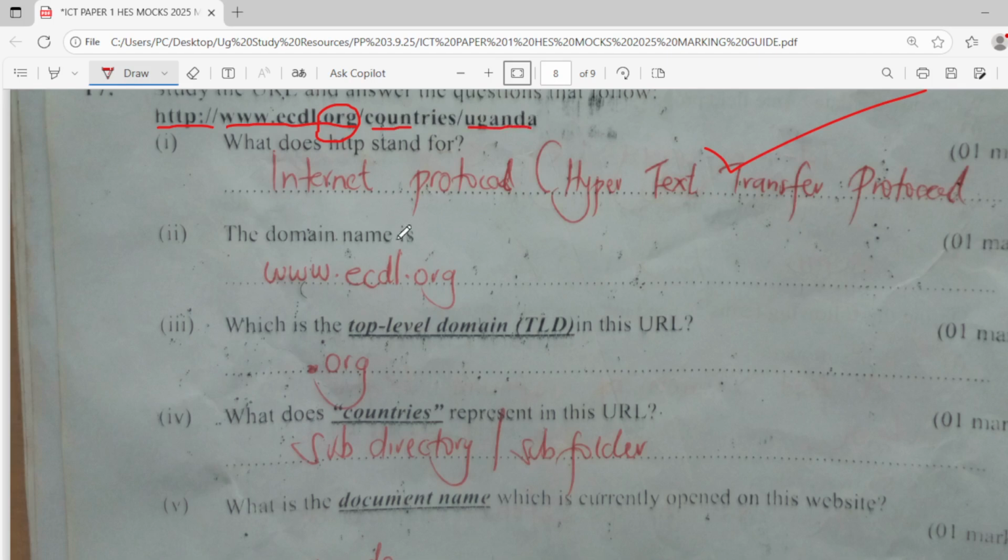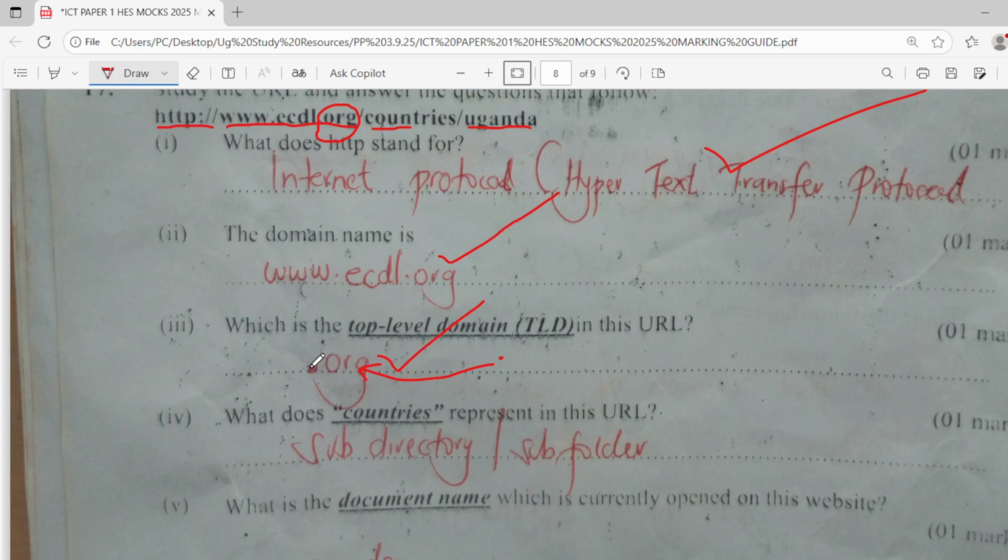That's why here the domain name is www.ecdl.org. And then which is the top level domain, the TLD in this URL? It is .org. Always consider putting a full stop before, and then you write .org, because once you leave this out, you'll be marked wrong.